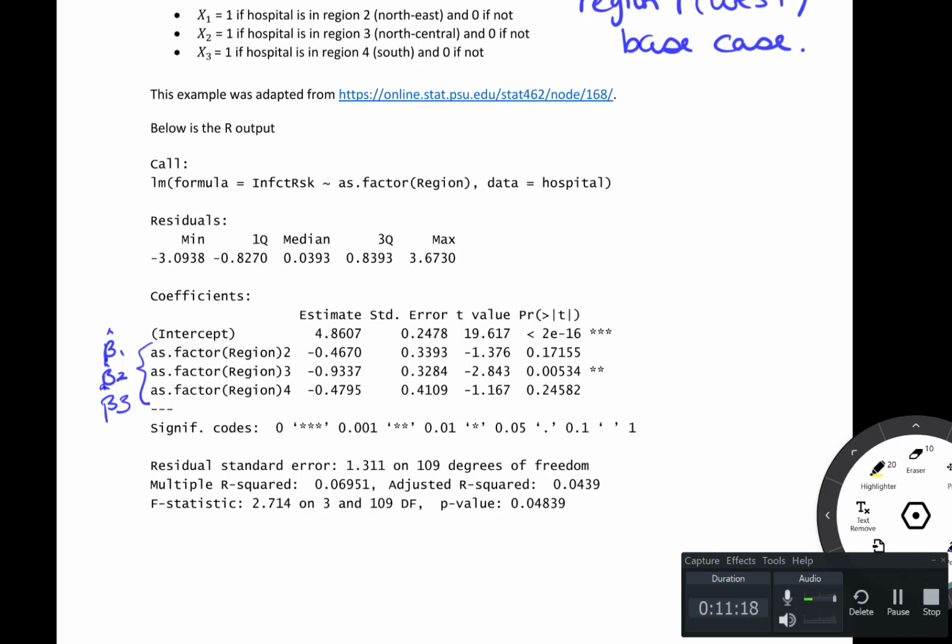Now you can coerce software, and tell it which one you want the base case to be. It actually doesn't matter which one you choose to be the base case when fitting your model. The only thing that's going to change there is how you interpret your coefficients. So it doesn't change the actual outcome or the actual results, but it will change the interpretation. And the reason for that is remember that all of the coefficients are always going to be in relation to what the base case is.